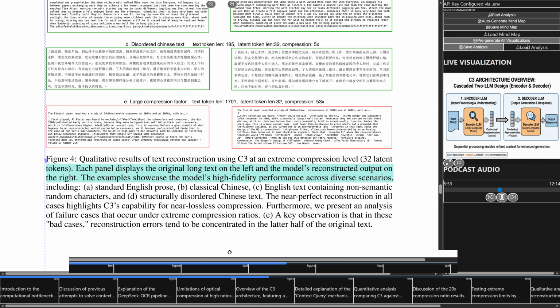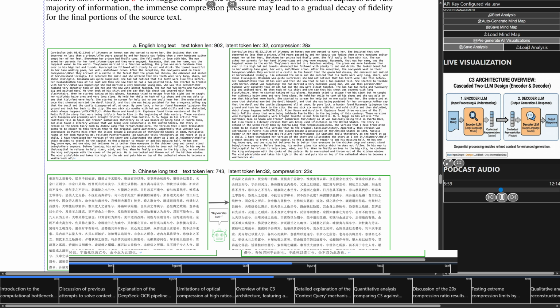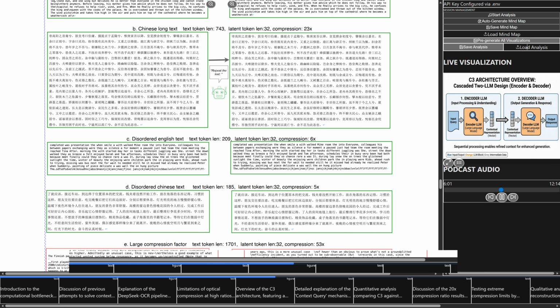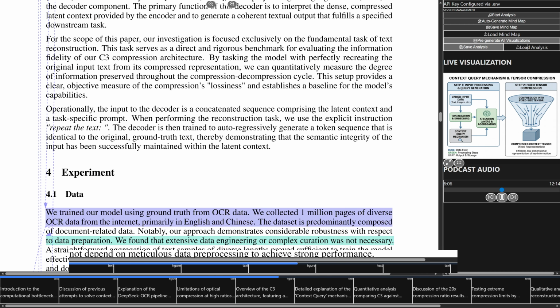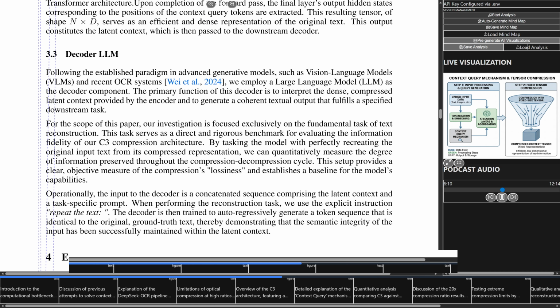So structurally, this means C3 is forcing the encoder, using this mathematical trick, to distill all the semantic meaning from a super long input into a tiny fixed-length code. It's a pure semantic autoencoder. No visual mess. Precisely. We've eliminated all those variables like document layout, font size, image blurring. We're now measuring the pure ability of a transformer to perform semantic distillation. And that sets us up for some much, much higher compression limits.